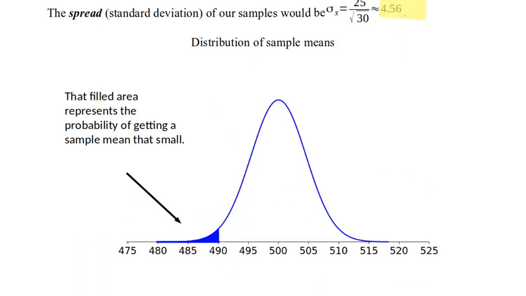So let's look at this distribution. Here is a normal curve with a mean at 500 and a standard deviation of about 4.5 days. And we had a sample mean of 490. And so we asked the question, what's the probability of getting a mean of a sample of 30 that is at least as extreme as 490? So that's the area shaded to the left, away from the mean, from 490.